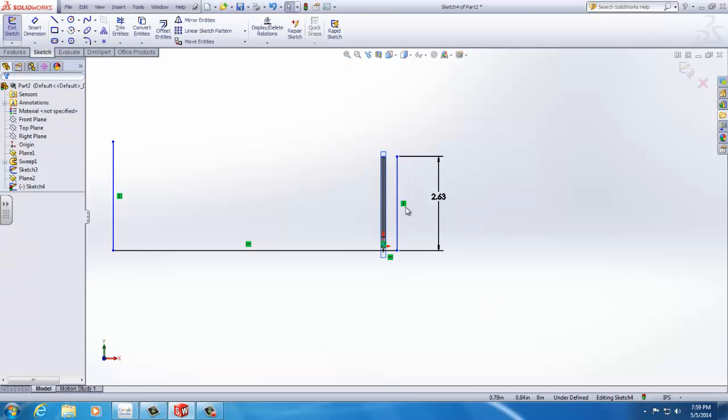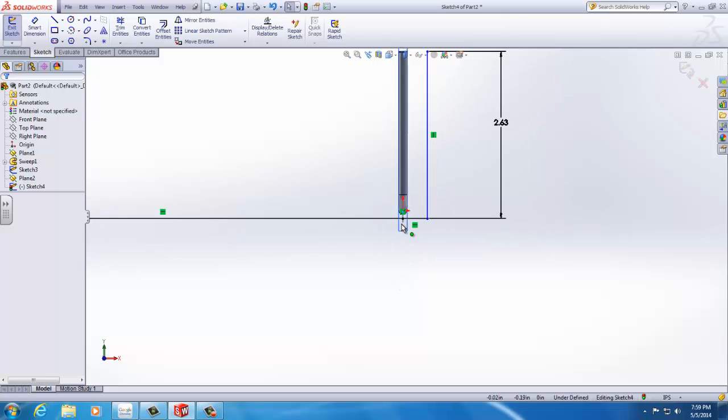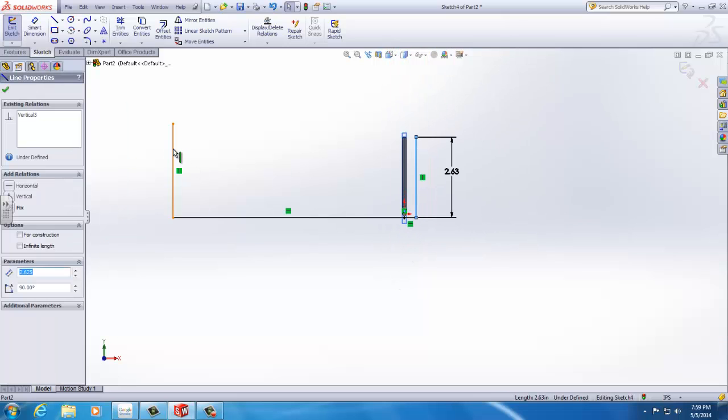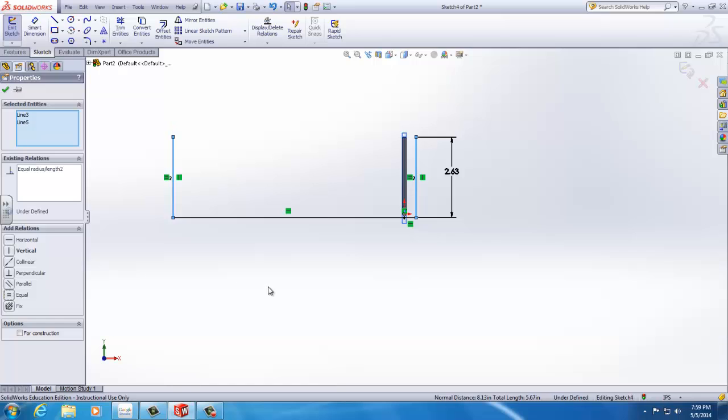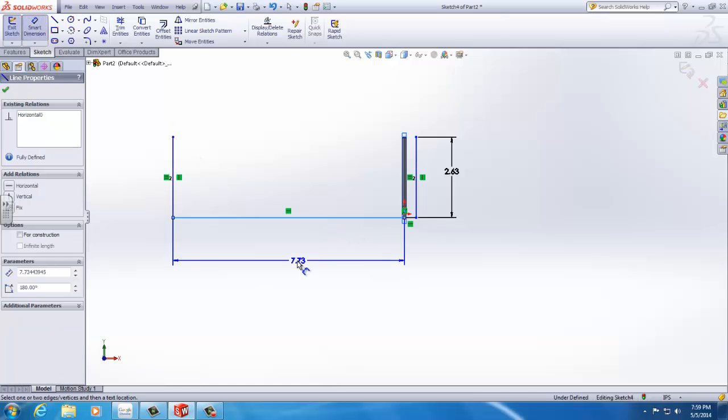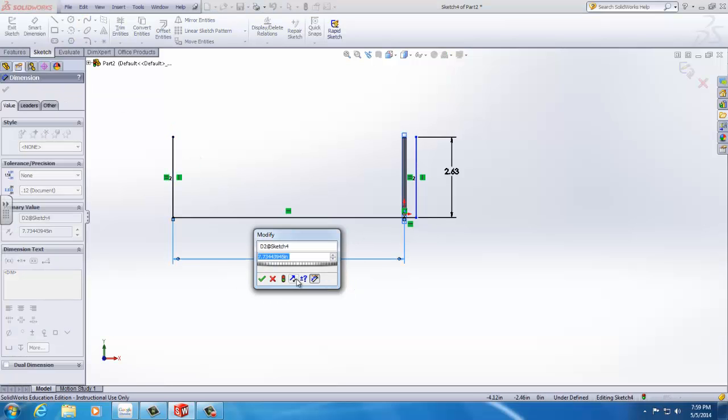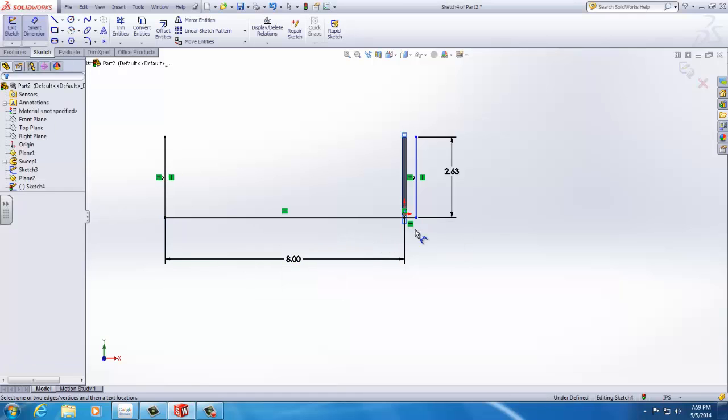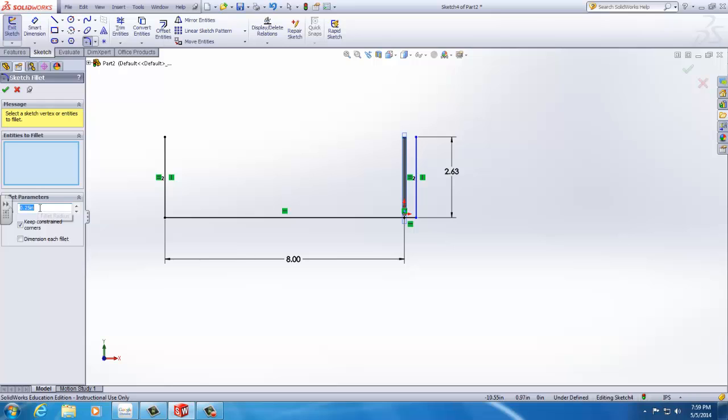So we have the height. It's going to be longer than this line because it goes under it. Try to snap the wire to the end point here. Can we make these wires equal? The total length will be, make it 8, or close to it. Again, we need to use the fillet command. We're going to do 0.25.